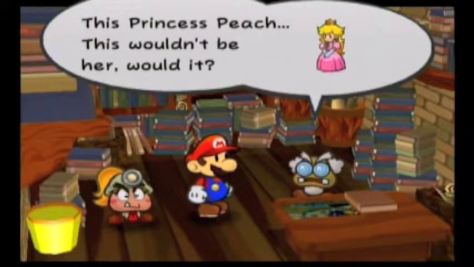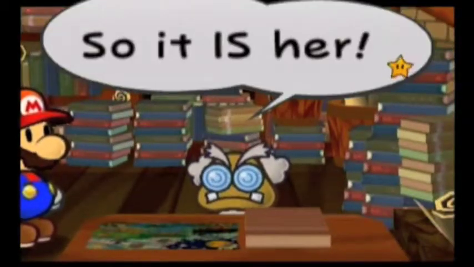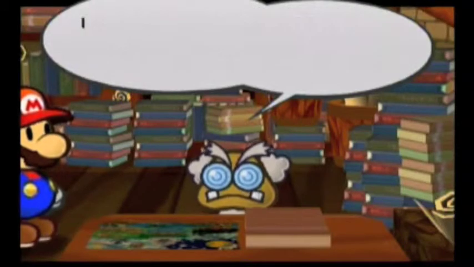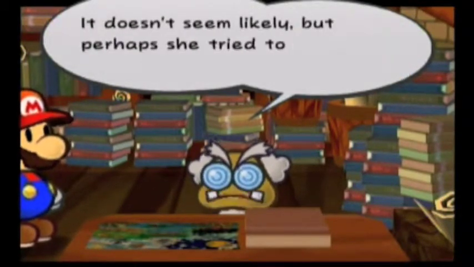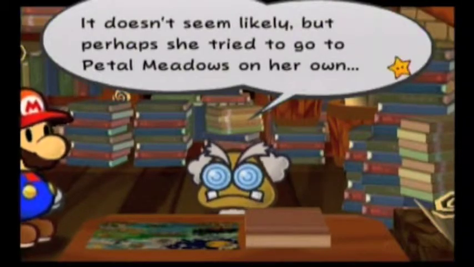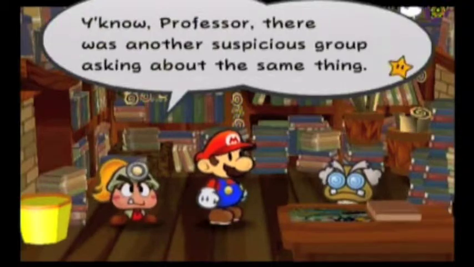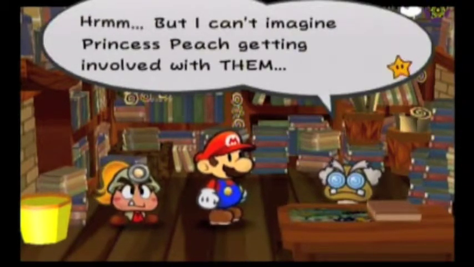This Princess Peach. This wouldn't be her, would it? Oh, yeah. So it is her! Your princess came to see me the other day. She wanted to learn about the treasure. I told her about the crystal stars and my suspicions about Petal Meadows. It doesn't seem likely, but perhaps she tried to go to Petal Meadows on her own. You know, Professor, there was a suspicious group asking about the same thing. But I can't imagine Princess Peach getting involved with them.